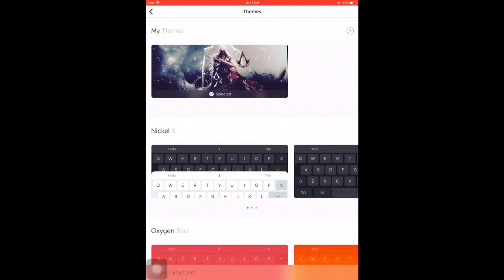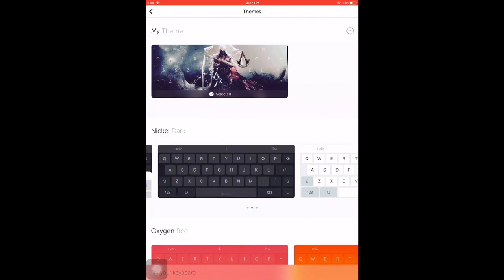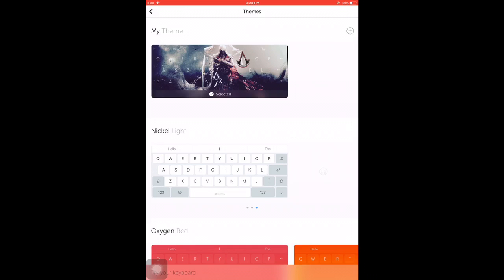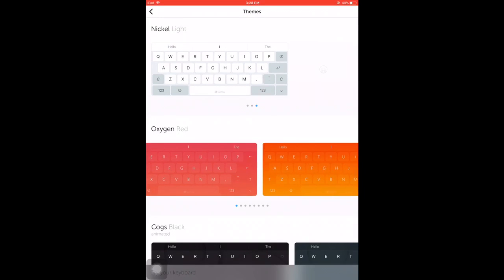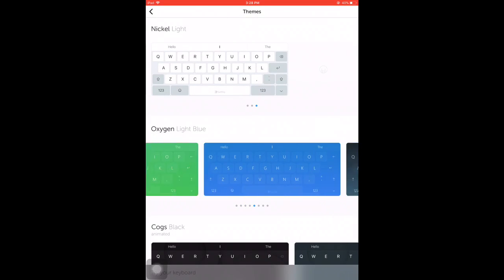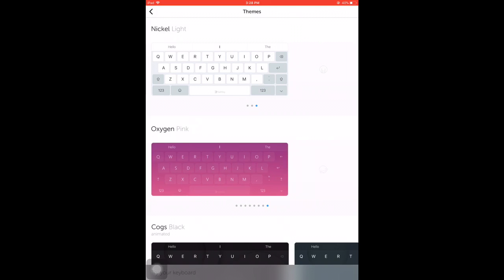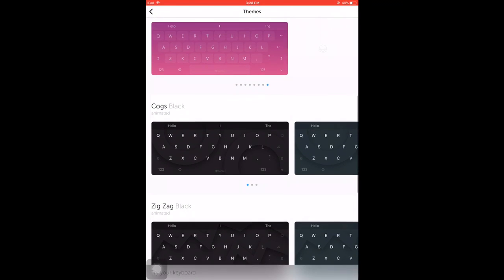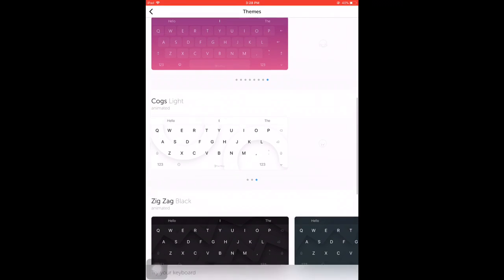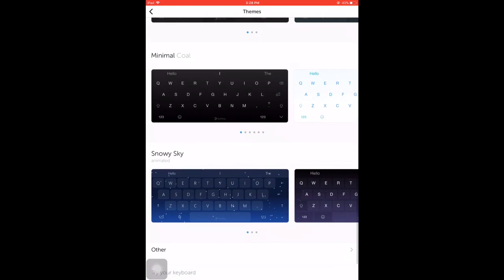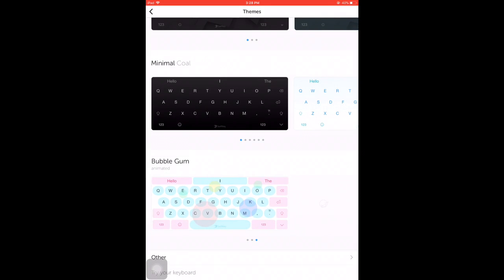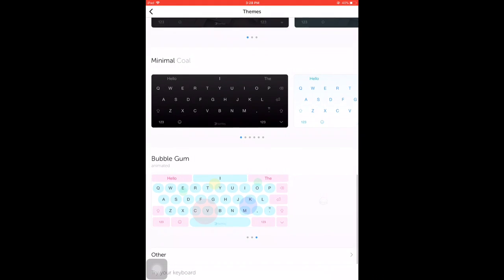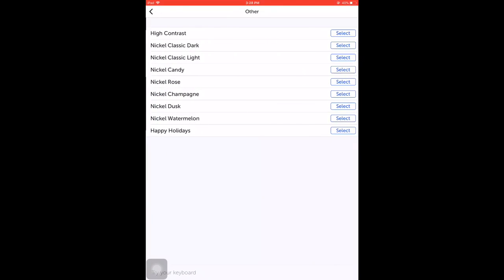Some Swiftkey themes are also available here, such as the Nickel X, as you can see, and in Oxygen Red, Oxygen Purple, Pink, Cox Black, and too many colors. So select one of them, as we selected the bubble gum.